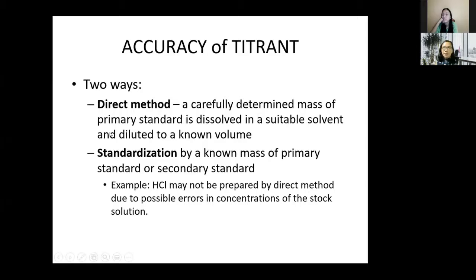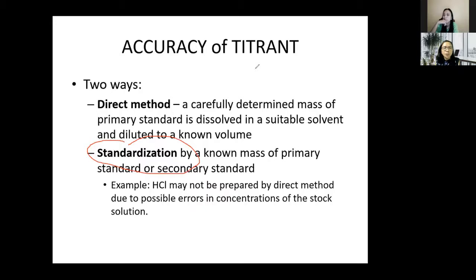Okay? At the same time, hindi rin siya applicable sa lahat ng substance kasi for example, hydrochloric acid, hindi siya solid. So, unsaon mo na kapag measure ang atong hydrochloric acid in your analytical balance if that's the case. So, hindi talaga natin magagawa yung direct method when you're using hydrochloric acid. Sodium hydroxide, yes, pwede kasi sodium hydroxide is a pellet. So, pwede natin yung gawin ang direct method. Okay, but then again, most of our titrants, mas mabuti kung ang gagawin natin sa kanila is to do standardization.